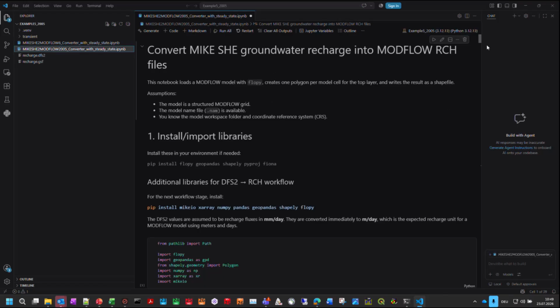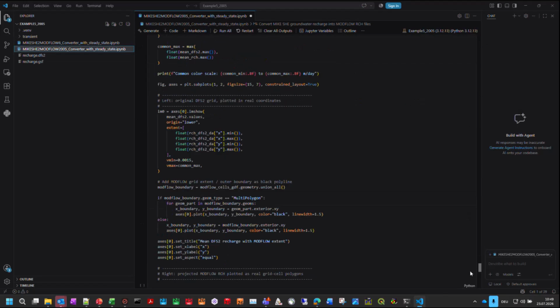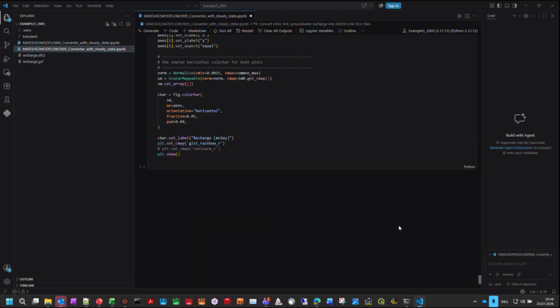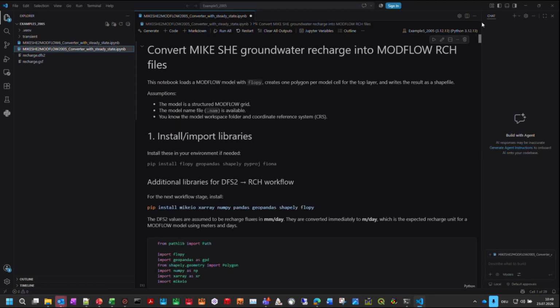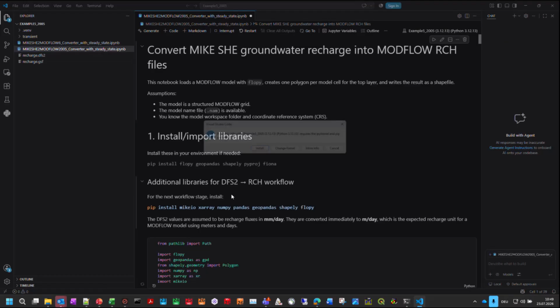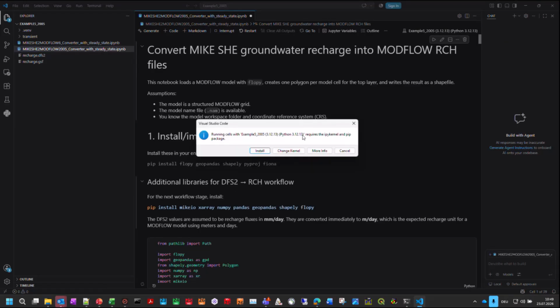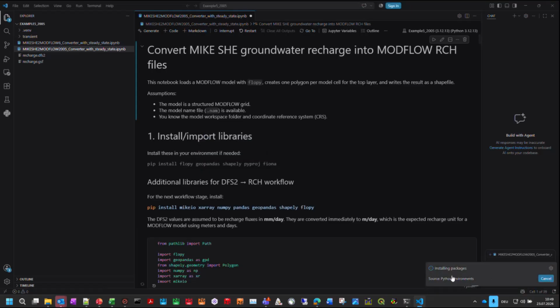Now it's running. Could be that you still have outputs here from the previous run. No, that's already deleted. But I clear all my outputs here just to be sure. And then I will press run all. Now it takes a little bit of time. It sometimes tells you what is still missing. Now in this case, the IPython kernel and the pip package. So I install them. You see it's running here downwards, at the lower right end, and we wait for that.